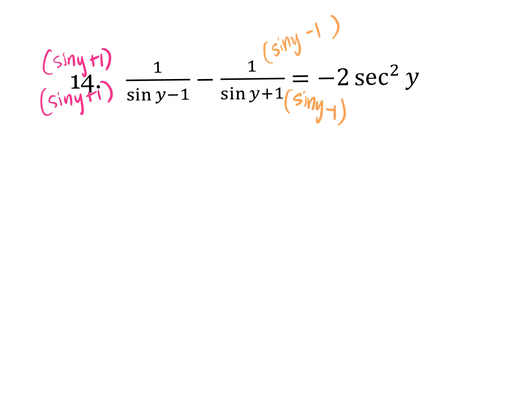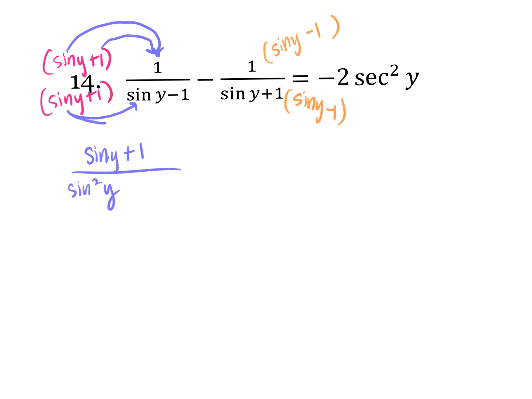So what do we have on top here? Sine of y plus 1 over sine squared. Nice, because I'd have a minus sign, then a plus sign, and they're going to cancel out. Then I'd have minus 1. Then I'm going to bring down that minus sign. And then I'm going to have a sine of y minus 1 on top over sine squared minus 1. And do we like that they match now?